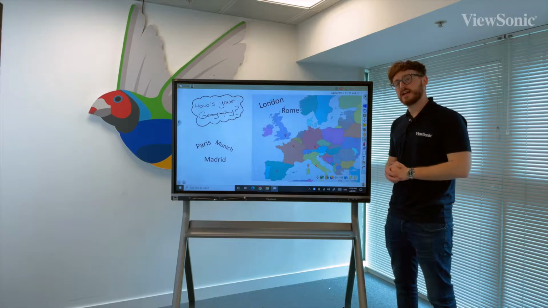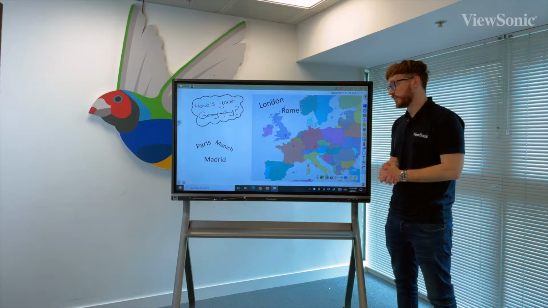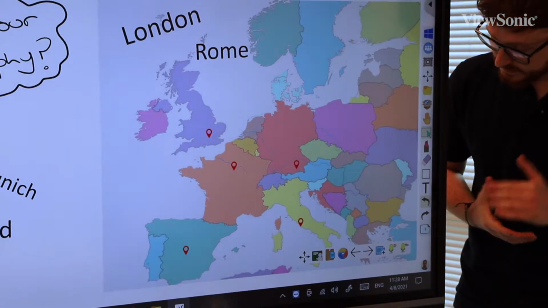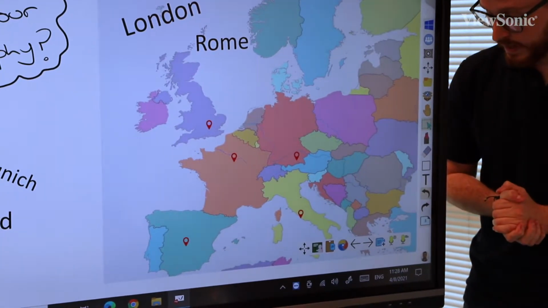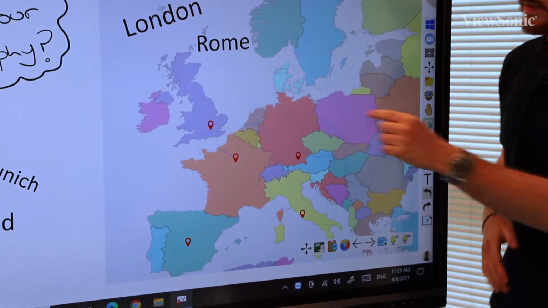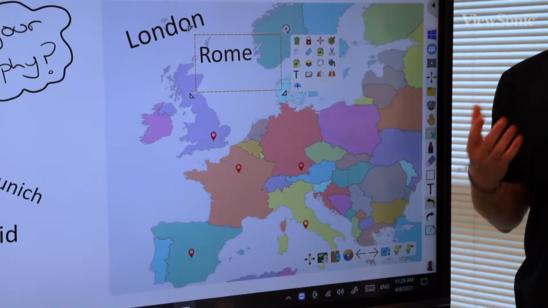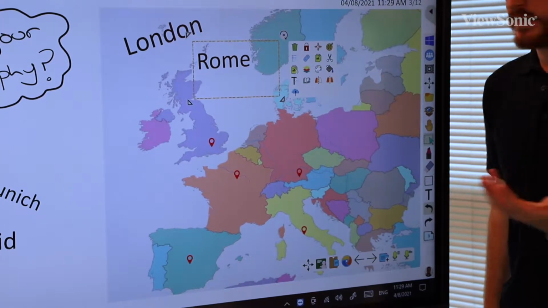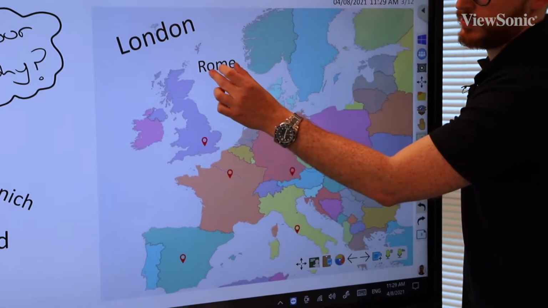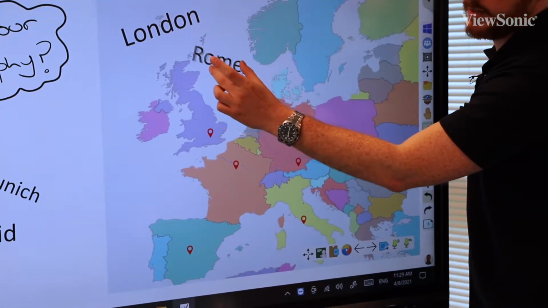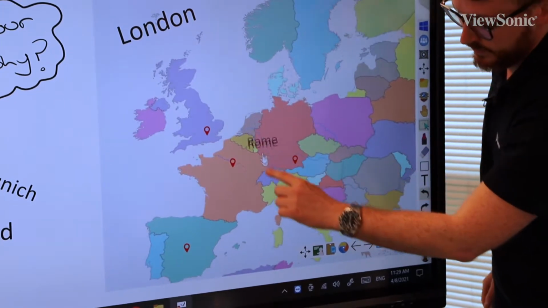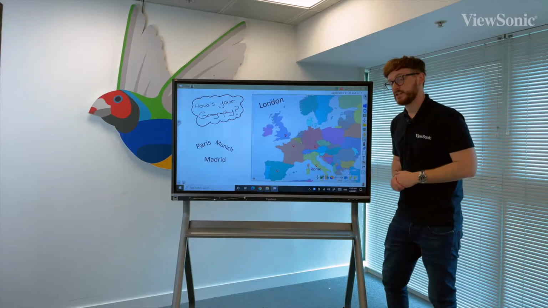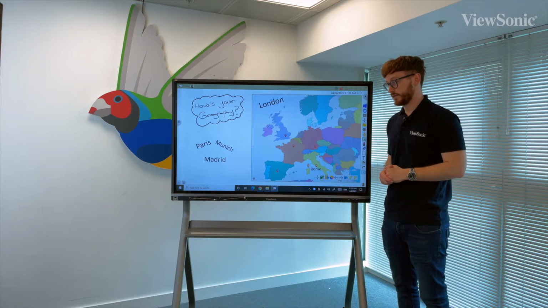If we want to select and manipulate icons on the canvas, what we can do is simply use our selection tool on our toolbar. This is the icon here with the square with the arrow pointing into it. What we can then do is tap on the icon that we want to change. As you can see, a little box comes up to specify that we've selected this icon. What I can actually do now is shape that to the size and shape and angle that I would like, and then drag it to wherever I need. So in this particular scenario, I'm moving Rome into its appropriate location on our geography lesson.